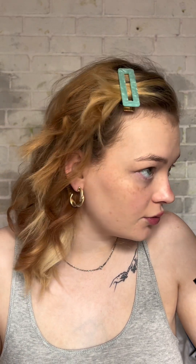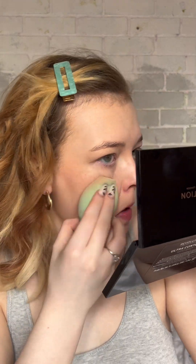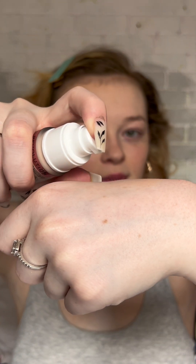It gives a really natural kind of finish. When I put on a second layer and blend it in, it's kind of taking off the first layer and caking up a little bit. But if I look in the mirror from further away, it just makes my skin look kind of glowy with a bit more colour. It doesn't look too bad. Now going in with the In Real Life Filter, hoping it'll even out my face a little bit.